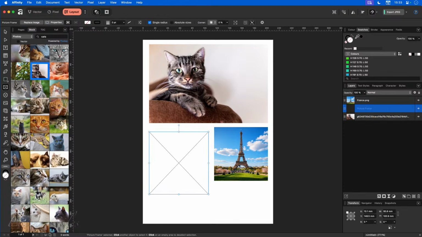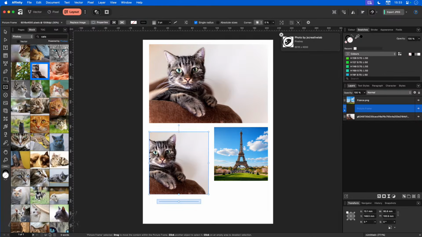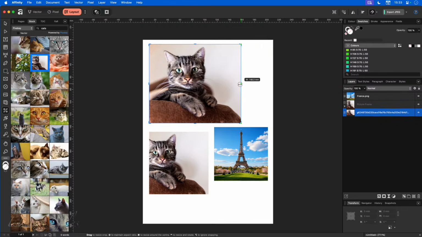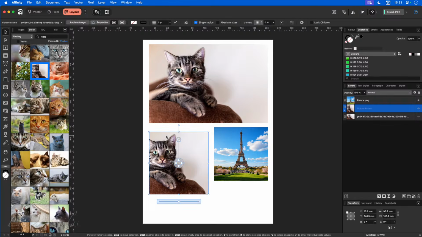Right, back into my stock, same image, drag and drop that into the frame, and you can see it has cropped it. So this was the full image, it's cropped off his left ear. But what it has done is something really useful and totally different. This one at the top is just an image dumped on your page. If you don't want all of this negative space on the right-hand side, you'd have to crop it out. You can do that because we have a vector crop tool, which I can activate and show you how you would crop it. But it's very manual and it doesn't need doing if you use the picture frames.